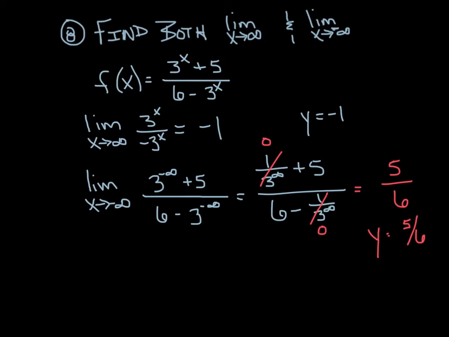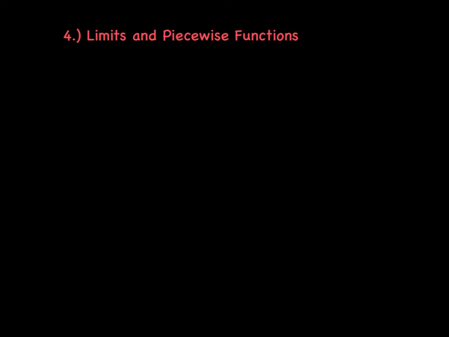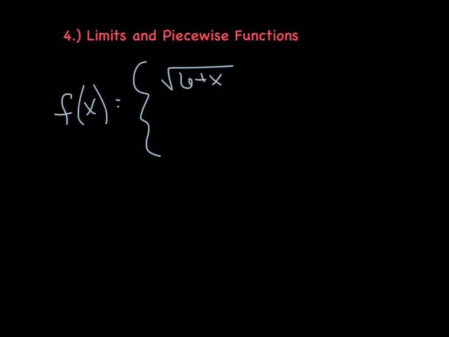All right, we've made it to our 4th and final topic for tonight, and we're going to look at piecewise functions and how to evaluate these limits without investing all the time that it would take to draw the graph. So we really want to try to wean ourselves away from the graph, so to speak, and let's take a look at a particular piecewise function here. Whoa, that might be the worst squiggly bracket ever. Let's see, 6 plus x as long as x is less than 3, and then we'll use the function 16 minus x squared as long as x is greater than or equal to 3.